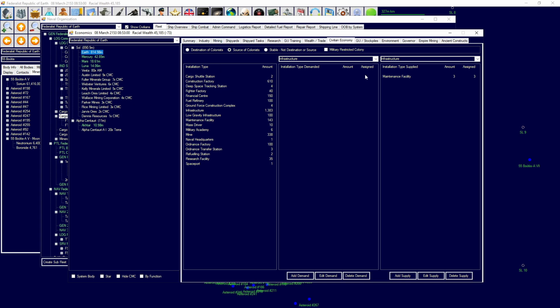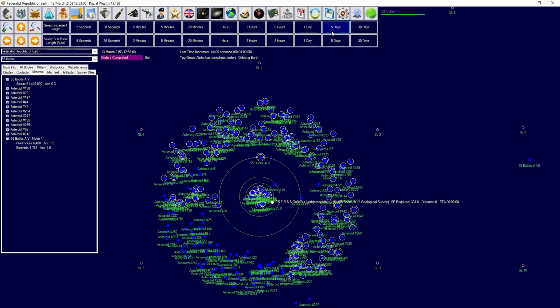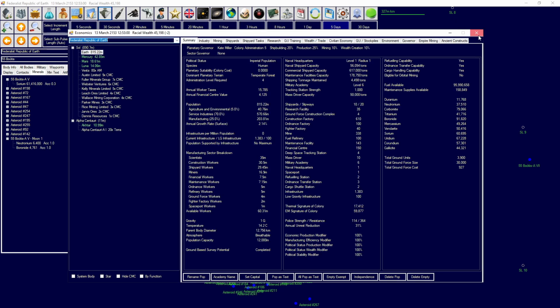I'm going to supply the infrastructure from here. Oh yeah, there we go, 1,383. And I'll get further infrastructure built when I need it to be built, but that should be fine for now. Let's get my tugs sorted out here. We need to make sure they're both in the same group. There we go. And they'll continue their terraforming task.